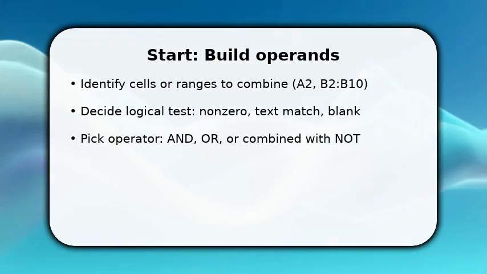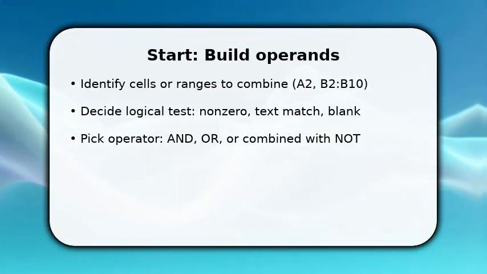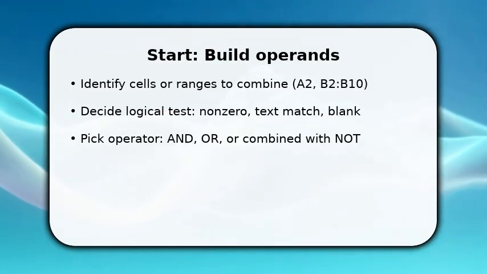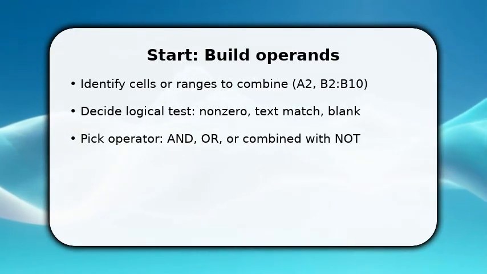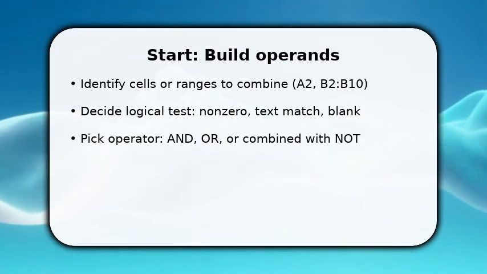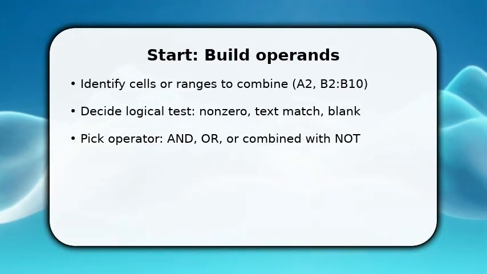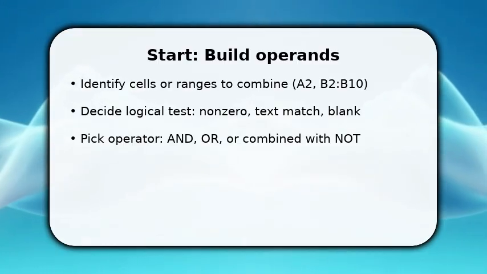You begin by defining the inputs and the immediate test. Point to the exact cells or ranges you will evaluate, then choose whether each condition must all be true or any can be true. Once done, type =AND or =OR, and insert the first logical expression like A2>0 or B2="Complete". Make sure to separate conditions with commas. If you need the inverse, wrap with NOT. This sets the structure for combining results.